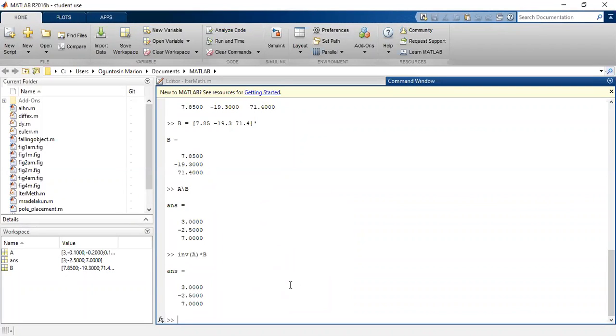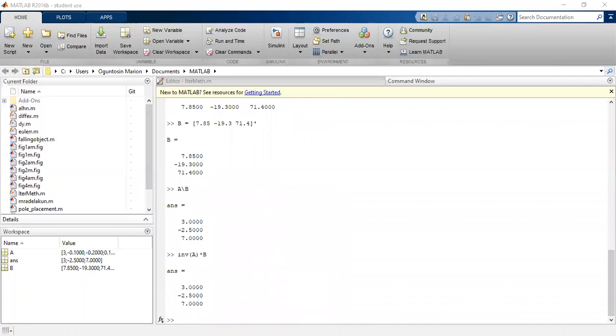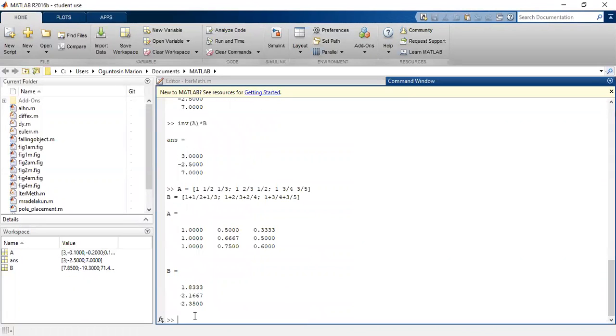It's because that matrix in the question is a special kind of matrix. So let me just write it again. So this is the B, this is the A. So A is given by these coefficients. If you look at it, you will know that there's some structure there. So there's 1 divided by 2, then 1 divided by 3, then 1, 2 divided by 3, then 1 divided by 2, then 1, 3 divided by 4, and 3 divided by 5. It's a special kind of matrix.